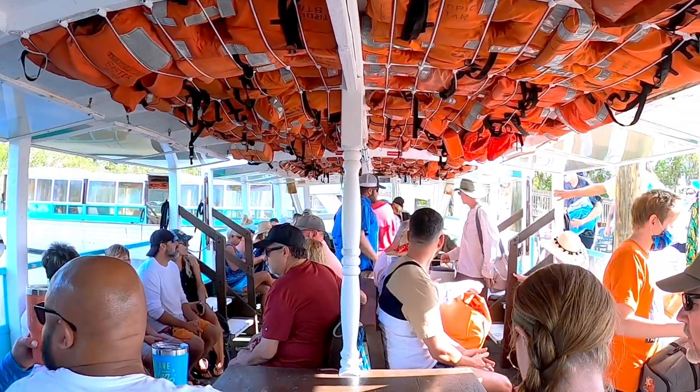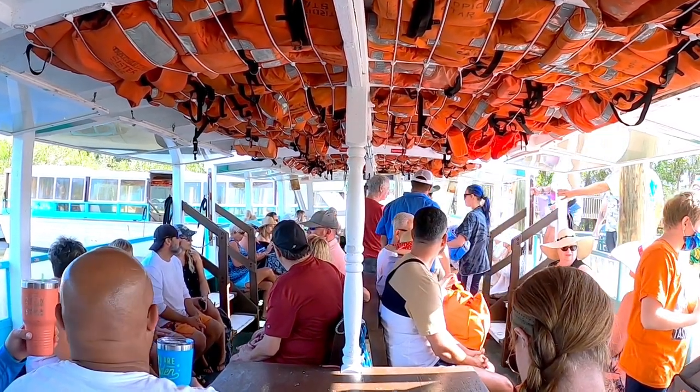So I'll go ahead and put the links below so you can see what works best for you. It just depends on the amount of time it's going to take to get over there, and the price varies accordingly. The ferry is right behind us and we're about to get on and go explore. Ready? For a really great adventure.